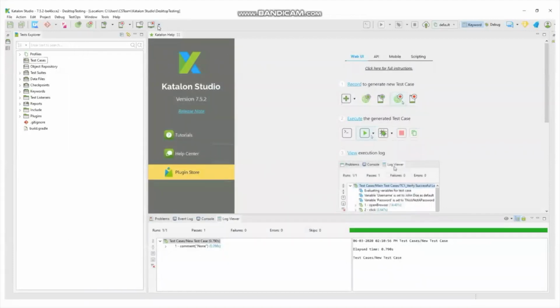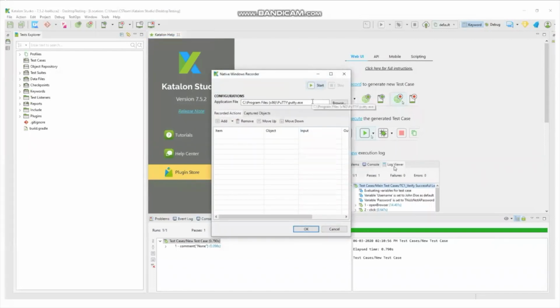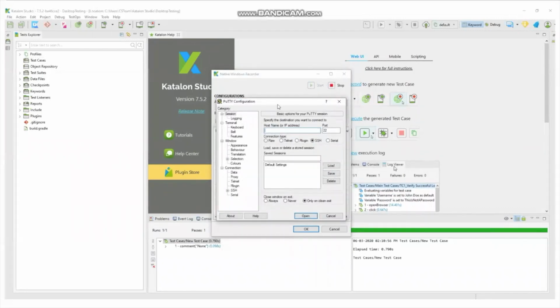Now we want to introduce you to the new native window recorder. I'm going to use the same app, PuTTY, and show you the difference. With this new window recorder, it's exactly like the web recorder that we have right now.